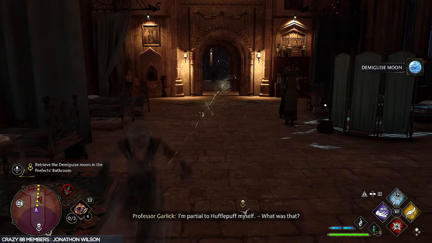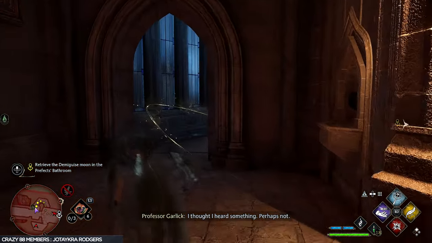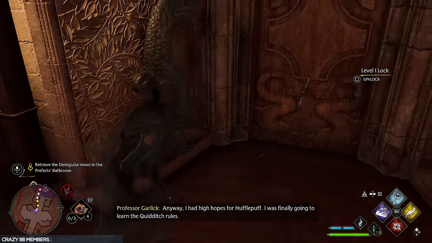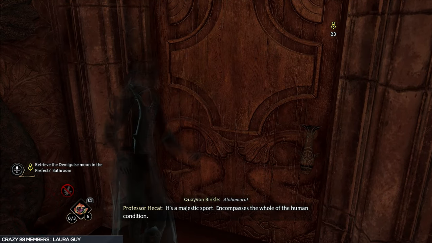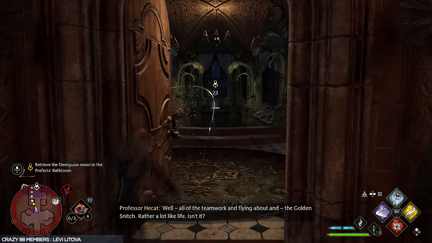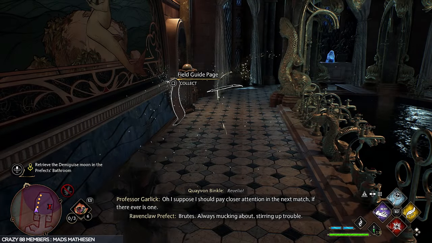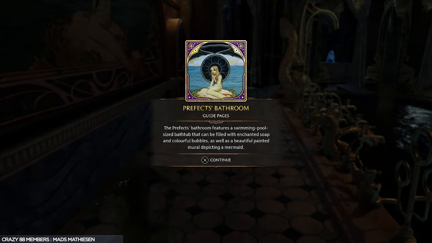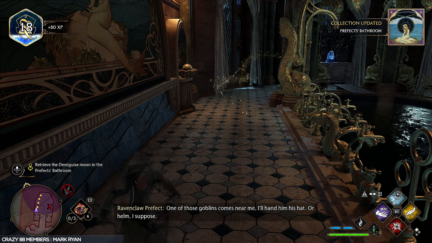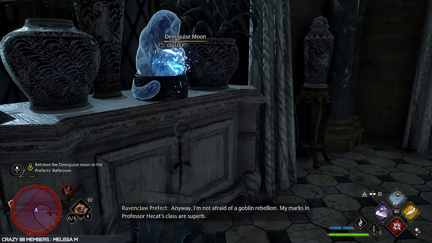I'm partial to Hufflepuff myself. What was that? What was what? I thought I heard something. Perhaps not. I was finally going to learn the Quidditch rules. It's a majestic sport. Hello, Amora. Flying about and the golden snitch. Always mucking about, stirring up trouble. Perhaps Ranrok and his lot wouldn't be so cold if the Ministry would allow them to have wands. One of those goblins comes near me, I'll hand him his hat. Or helm, I suppose. Anyway, I'm not afraid of a goblin rebellion.